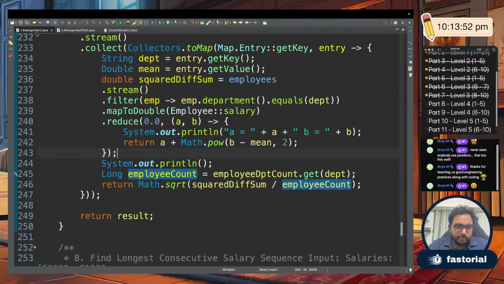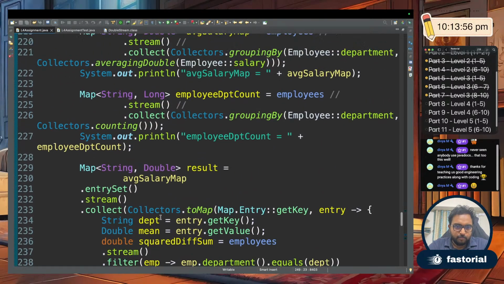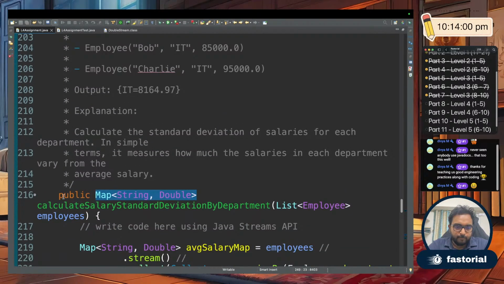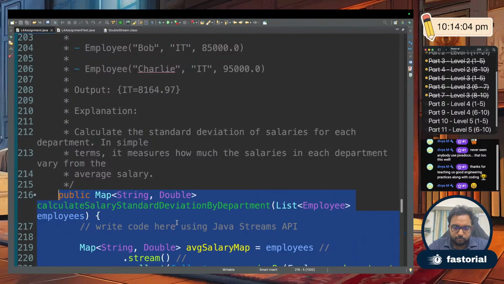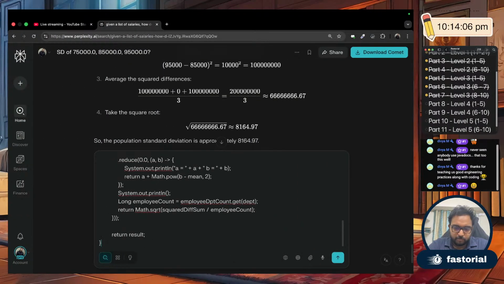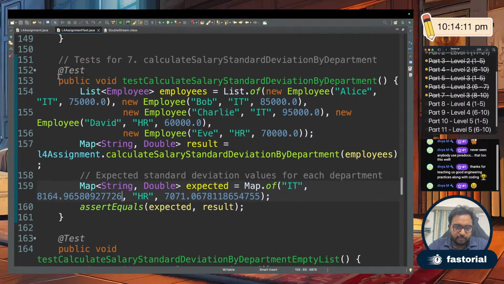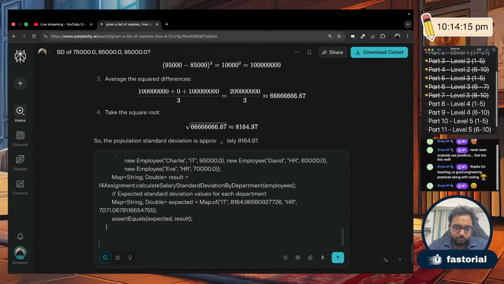Okay. Let's see. I didn't copy a bracket. Okay. And I'll say fails.